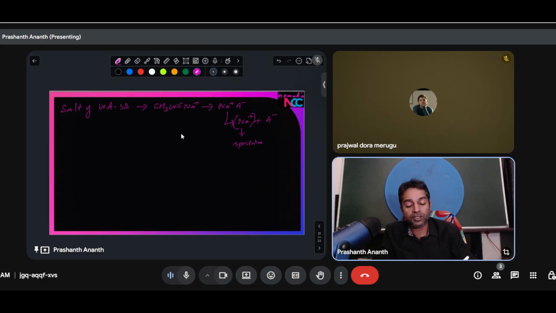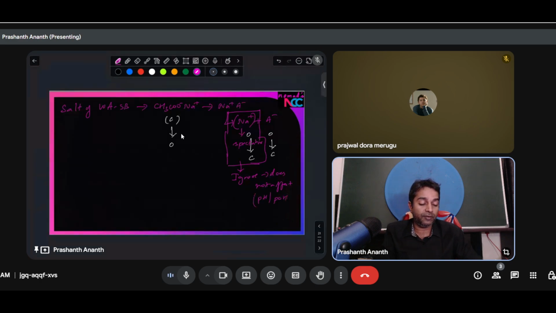So if I have the starting concentration of this salt as C, these two would have been 0 and 0 at the start. Then what will happen? Because it is an ionic salt, this will dissociate completely. This will become 0, this will become C, and this will become C. But this is a spectator, so I don't need to care about this guy. Ignore. Why do I ignore this? It does not affect pH, or pOH. pH affecting means pOH also gets affected because H plus and OH minus are in equilibrium with that Kw part. So we are going to be having A minus being the only main thing over here which undergoes hydrolysis. So A minus undergoes hydrolysis.